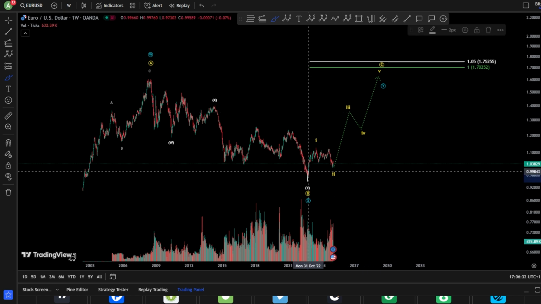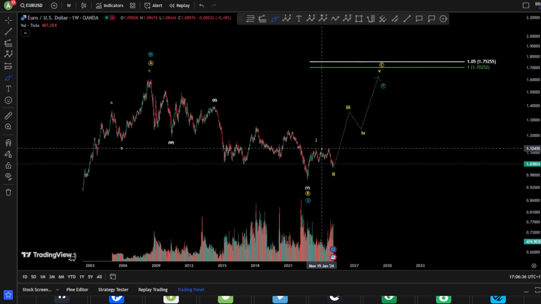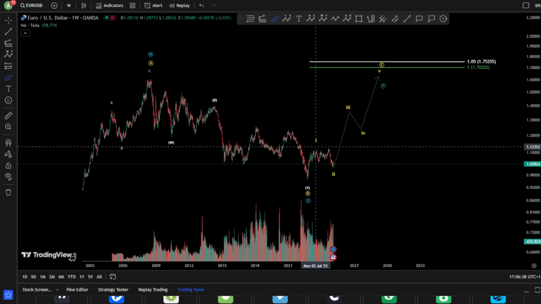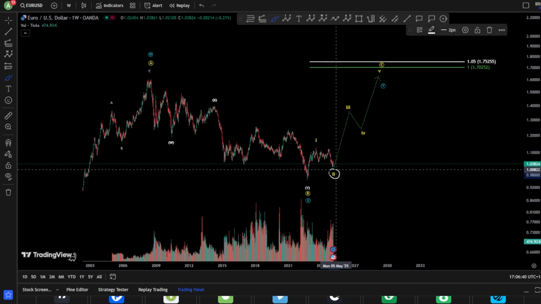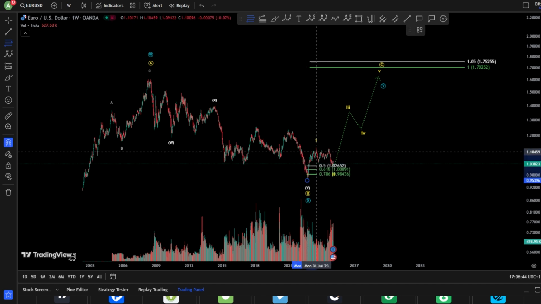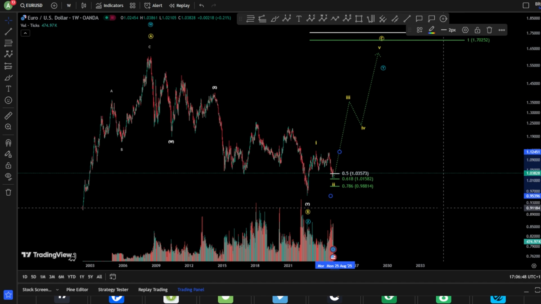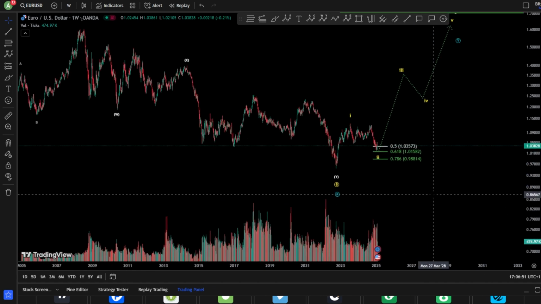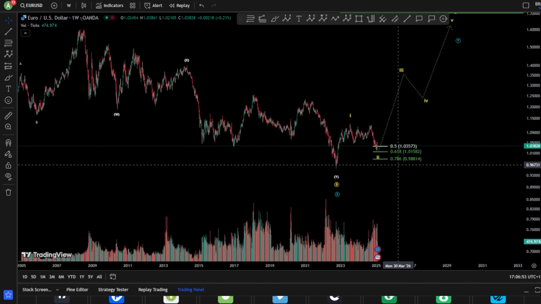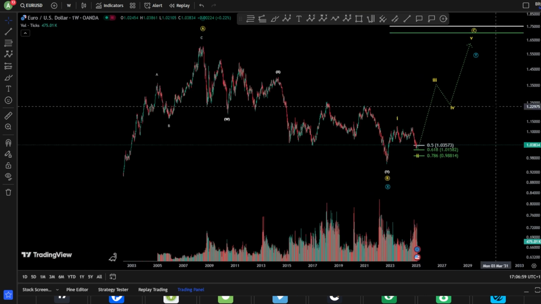Now, we have started to see the formation of a 1, 2, 3, and a 5. Of course, this is a wave 1 impulsive, a B, and a C for a wave 2, probably hitting perfectly the fib levels for a wave 2 between the 0.618 and the 0.786. Well, it is not yet, and probably one more leg toward the downside. We're going to see this much clearer in the daily for much more insights.